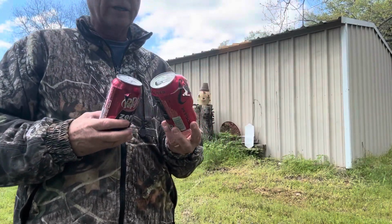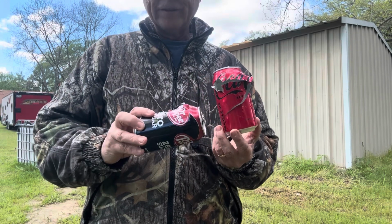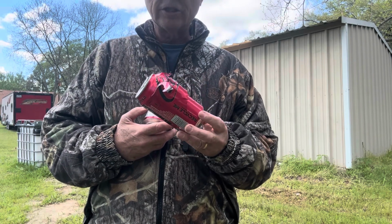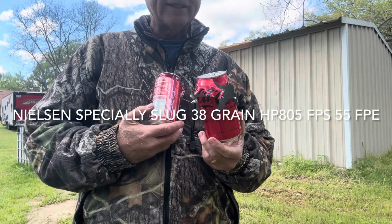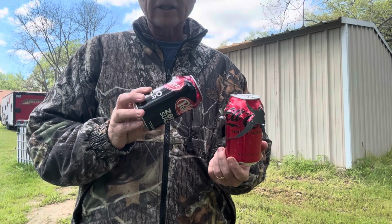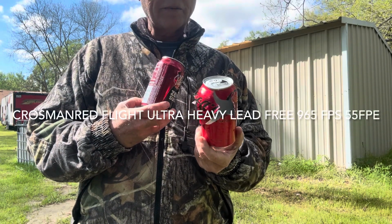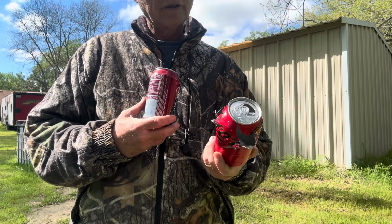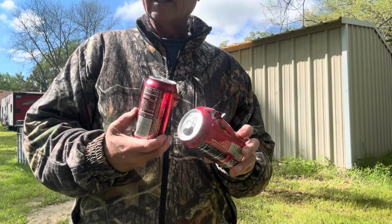Big surprise. The pellet was a tad more destructive than the slug. Wow, look at that damage. Crosman heavies, 16.7 grain. Nielsen Specialty slugs, hollow point, 38 grain. Of course, it might have been where it hit, but look at that. Oh my God. There's our entrance. No, I don't know where entrance one is. It was wicked.